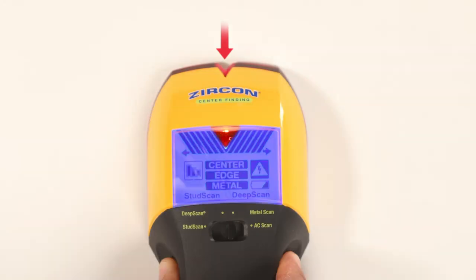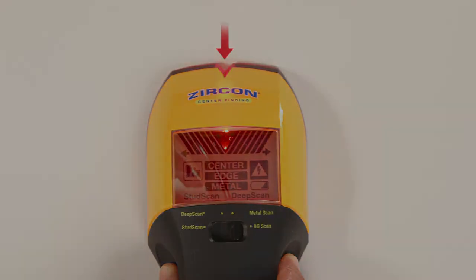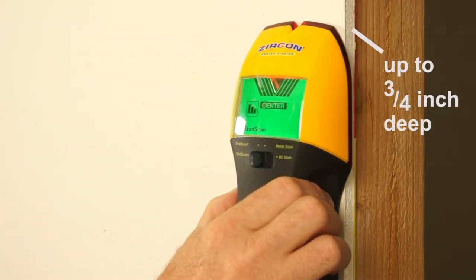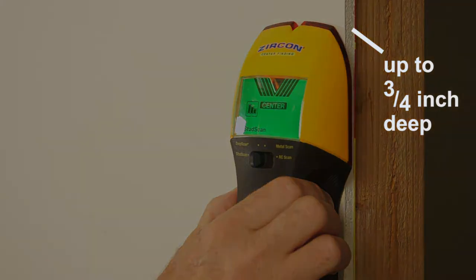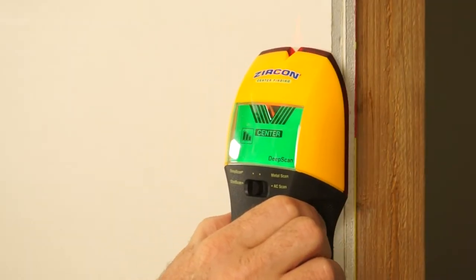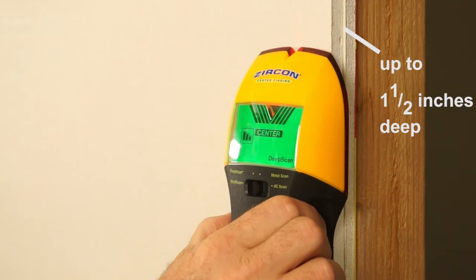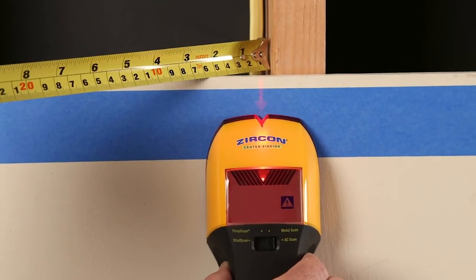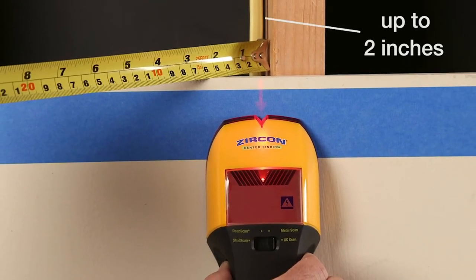The HD900c features a new ColorTrip display that lights up green in stud scan to find the center of studs up to 3/4 of an inch deep, green in DeepScan to find the center of studs up to 1.5 inches deep, blue in metal scan to find metal up to 3 inches deep, and red in AC scan to find live, unshielded AC electrical wiring up to 2 inches deep.